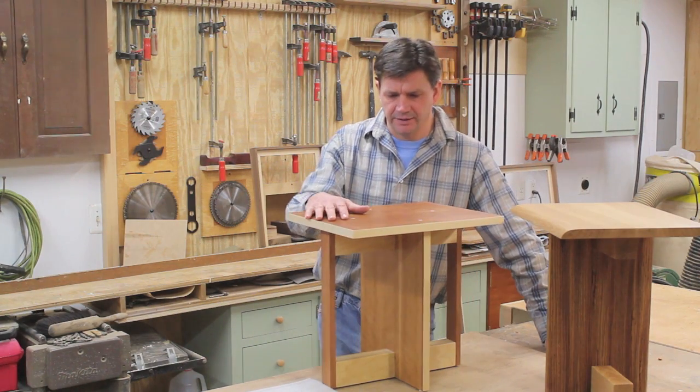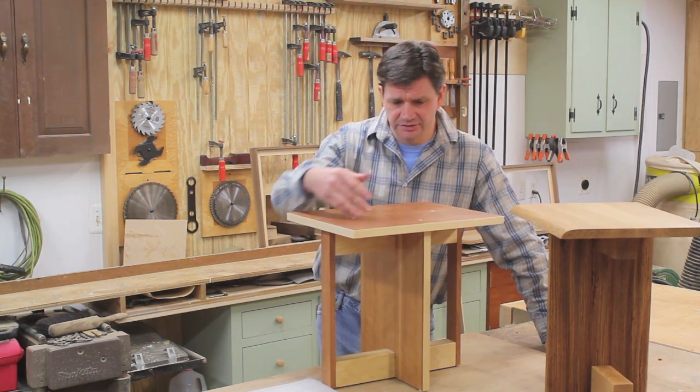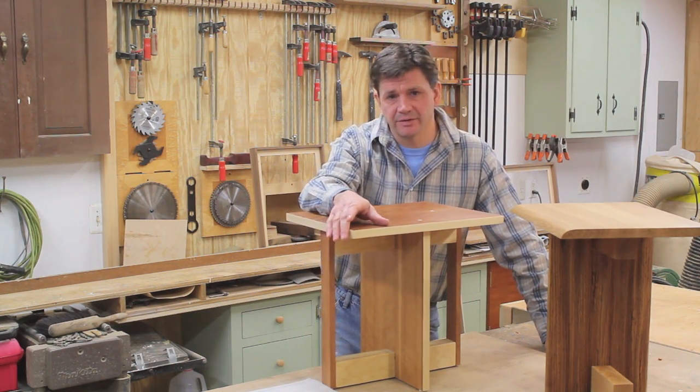And that will be a project for sometime next year, because I'm definitely going to take a break from working on stools for a while.